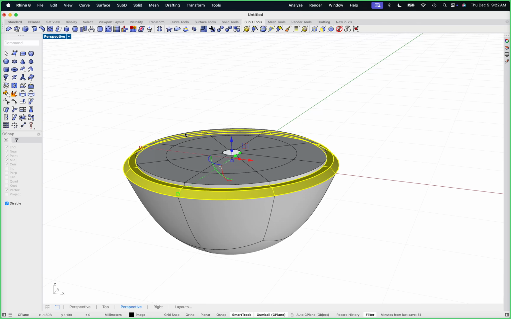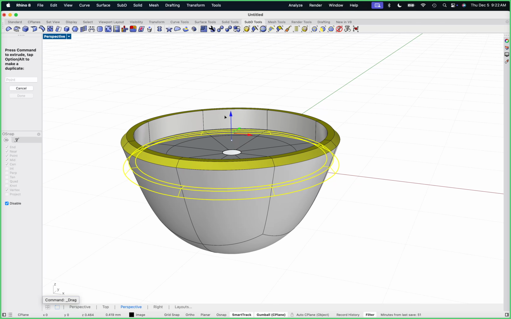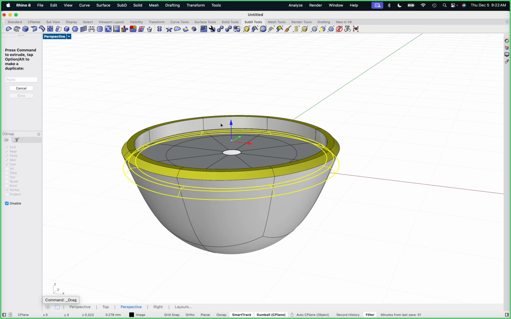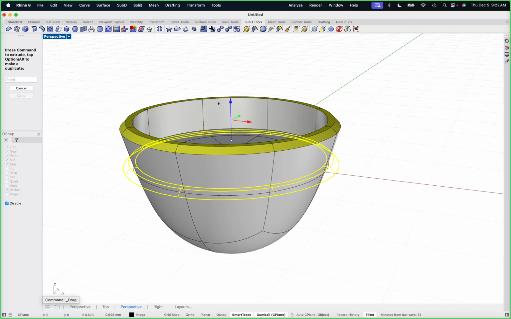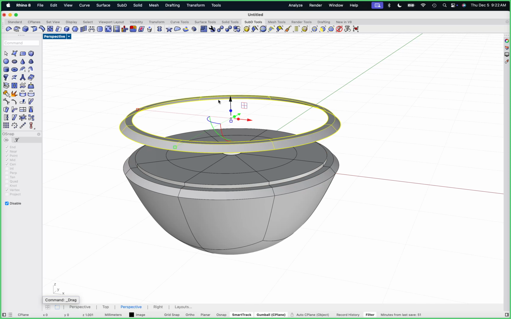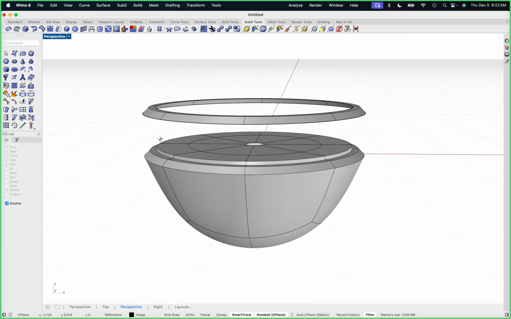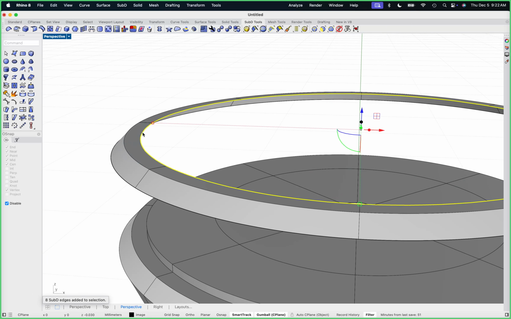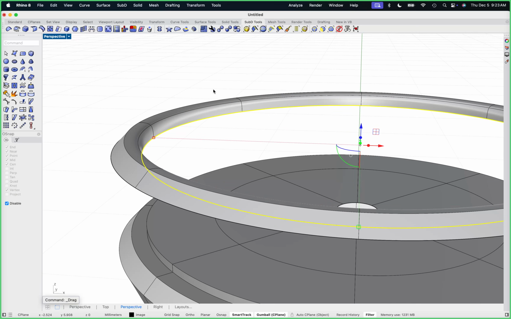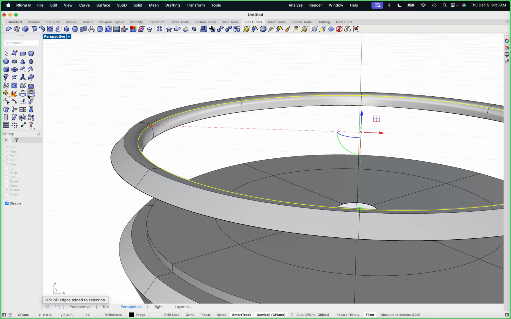Now, notice how few tools I'm actually using. Most of this is all just gumball, right? And so now I'm going to start dragging, but I'm going to tap the option key instead, and you can see that little green plus shows up. If I tap it, right, it toggles. And when I let go, I'm going to get another ring. And so I can copy those and kind of break those off, and then I'm going to just extrude this down, and I'm going to crease this edge.